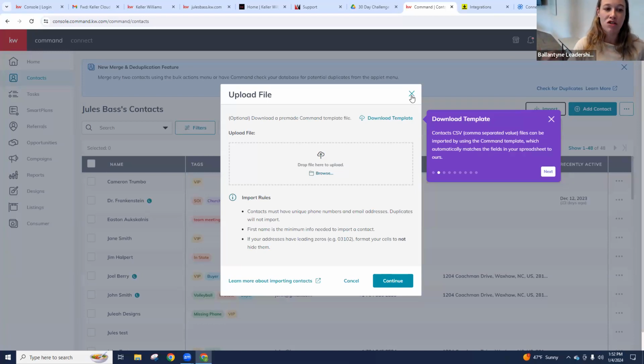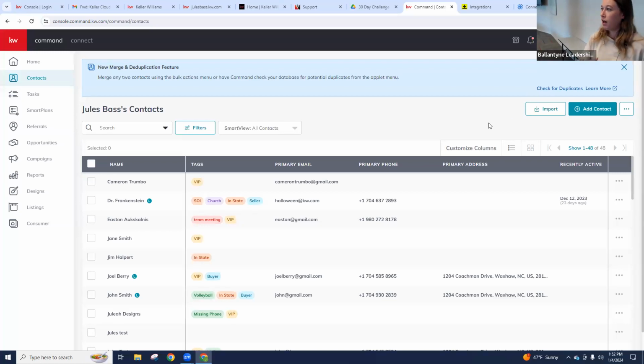support@scottleroymarketing.com. Again, that email's in the chat. And they can import 5 spreadsheets per month for free for you every month. So you can really utilize them. If you have any spreadsheets sitting around with contacts on them, shoot that over to support@scottleroymarketing.com, attach your Command login, and they'll get that imported for you within like 24, 48 hours. One note is that if you do that, they will send back an email for an approval so that you can just look it over and give them a thumbs up before they actually go import it.